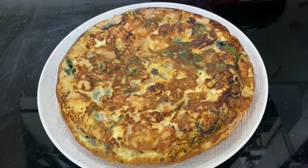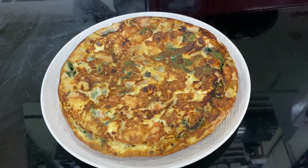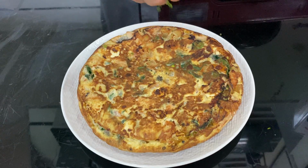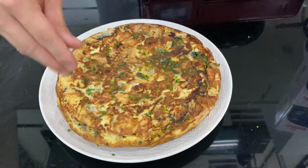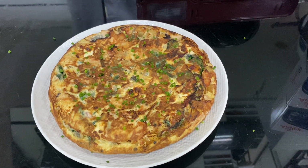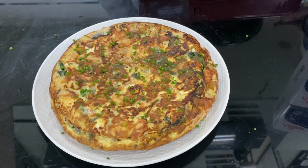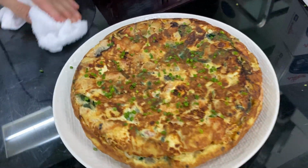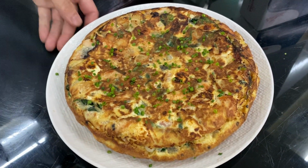Okay, and you can take chives, any kind of herbs that you have. Give it a sprinkle. Garnish it really, really nicely. This is a beautiful family dish with your kids, with anybody, really.